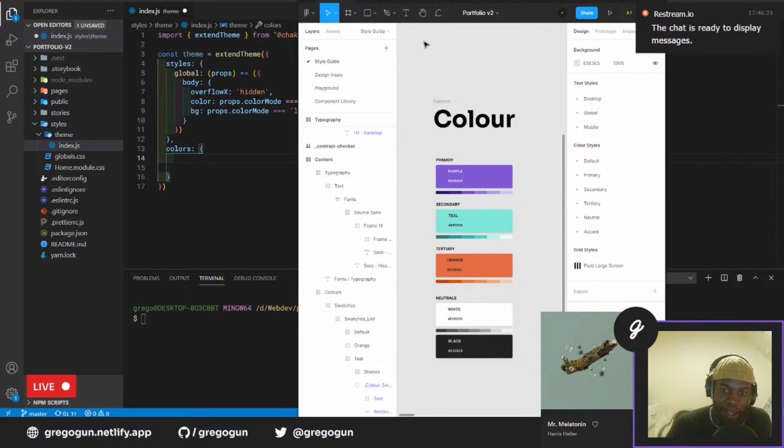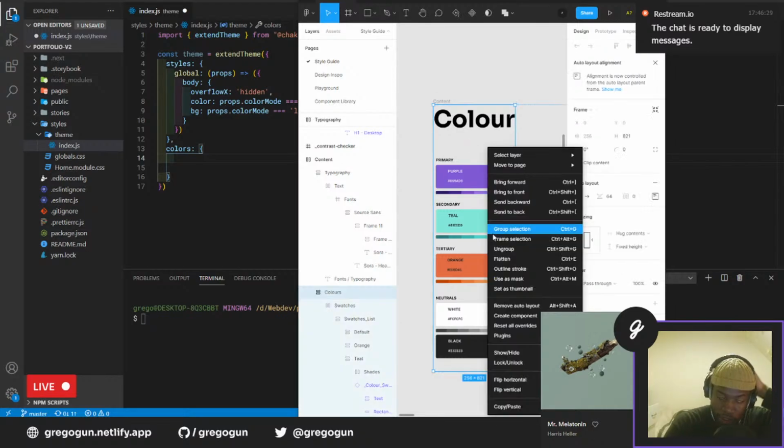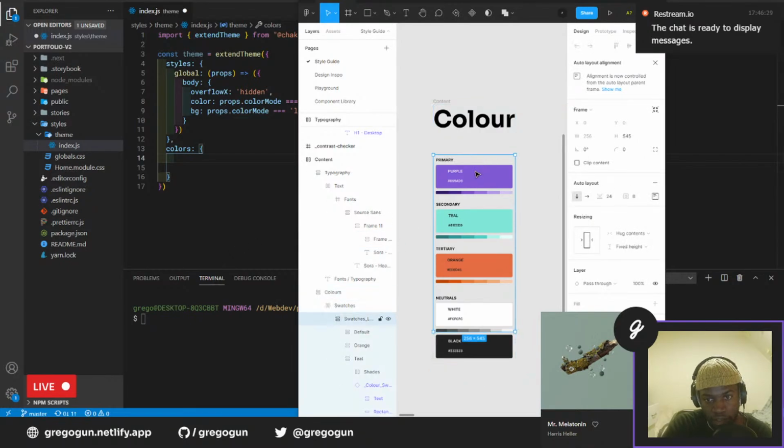You just have that update automatically, which I think would be pretty cool. We're going to look at that for sure, but right now I'm more concerned with getting these things done.